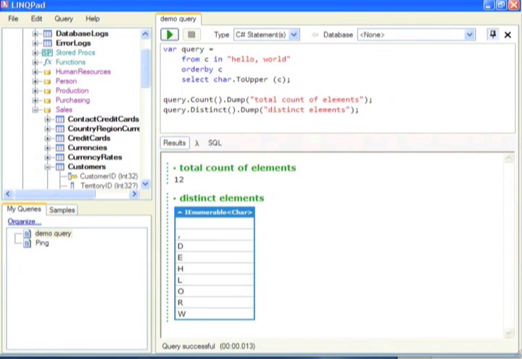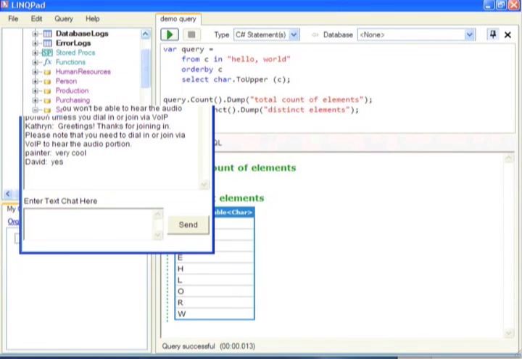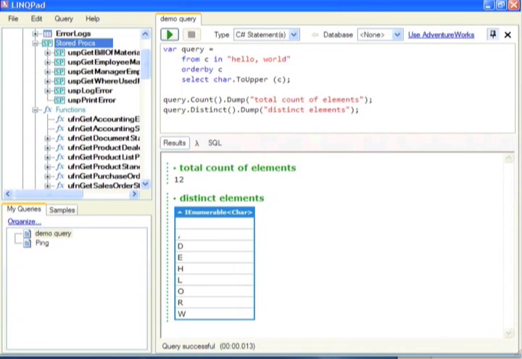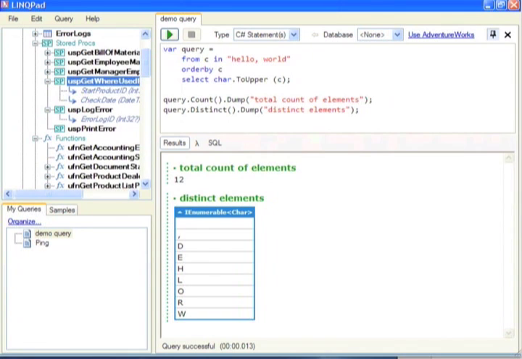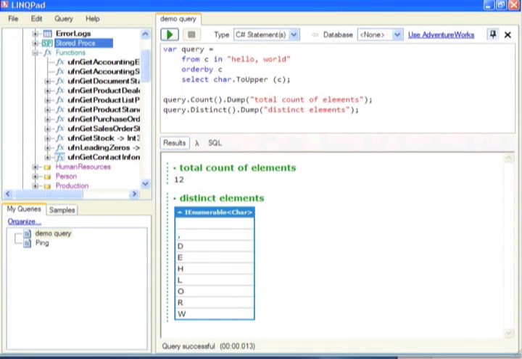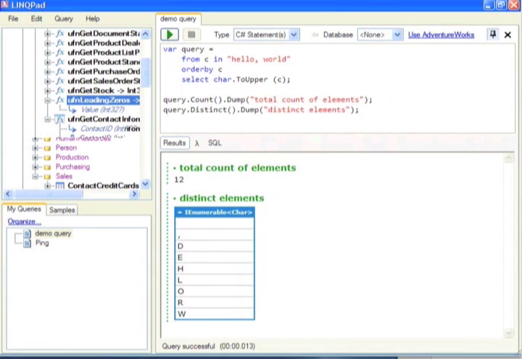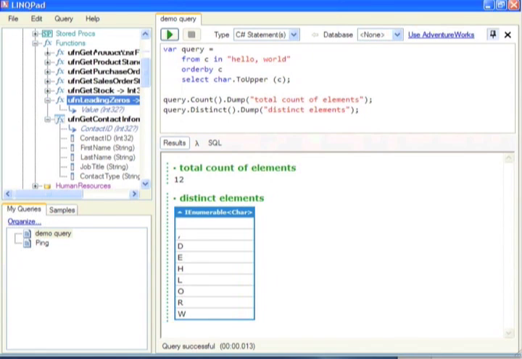You'll also notice in here, it also brings up stored procedures and functions. We can query stored procedures. These are all the parameters of stored procedures. Functions, both table-valued and scalar functions. Once again, you can expand that out and you can see the parameters and all the return values in there.